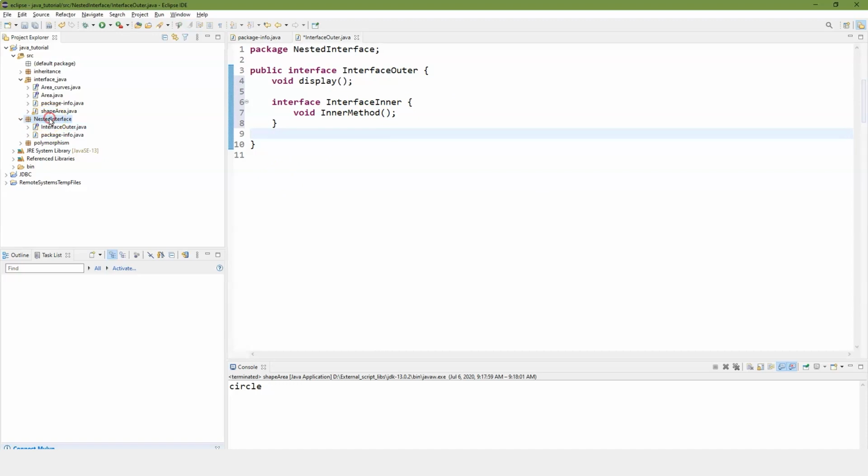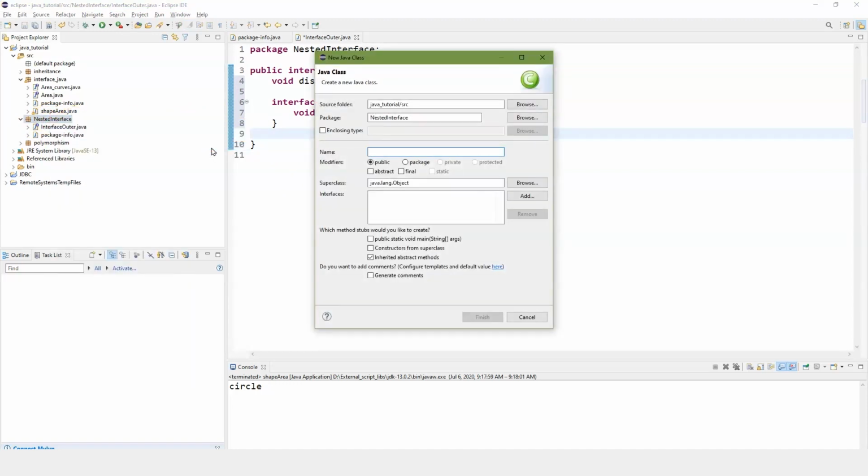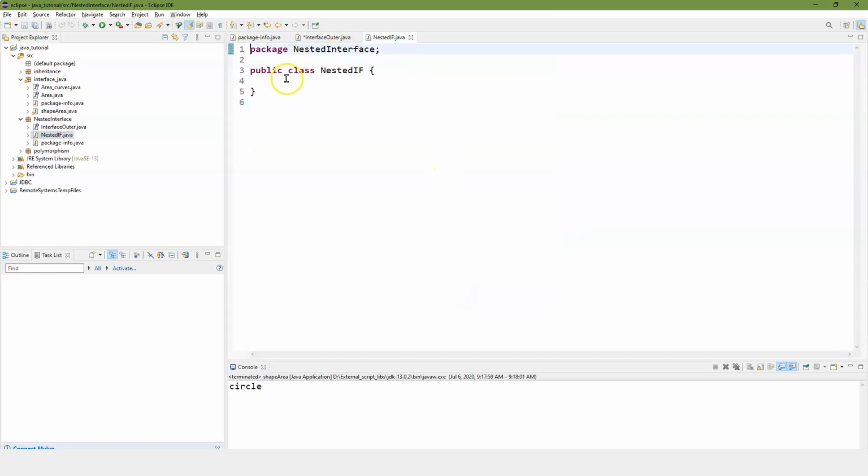Then let's add in a new class, and we'll call this nested IF, for interface. Let's finish that. So here's our class.